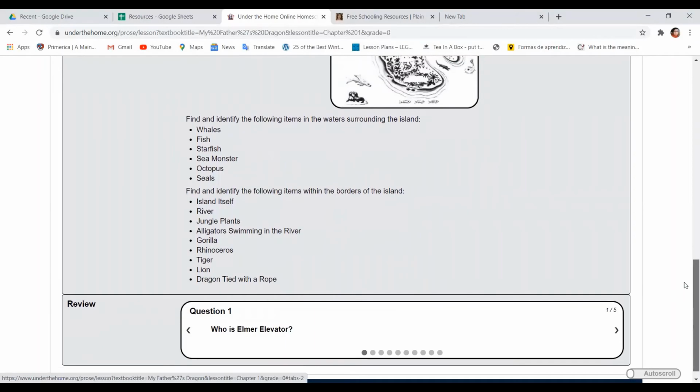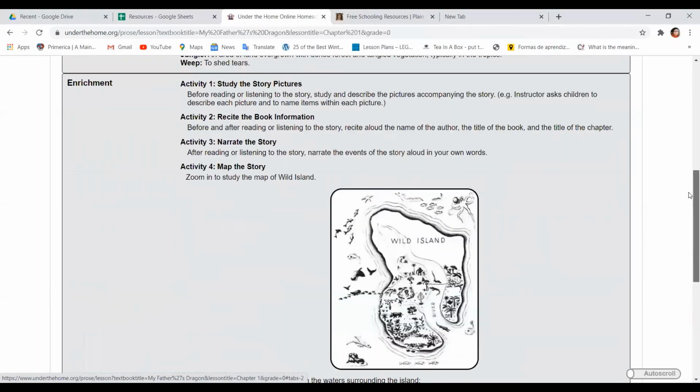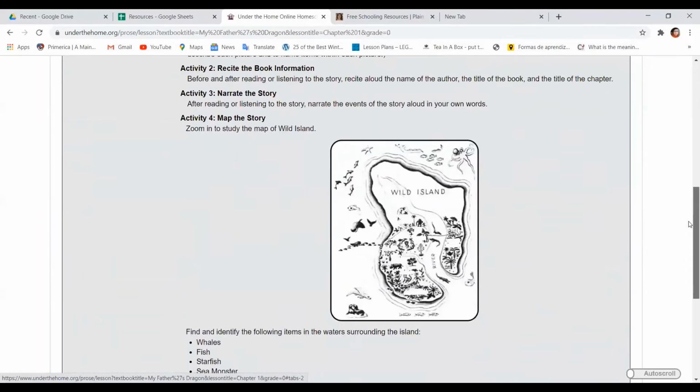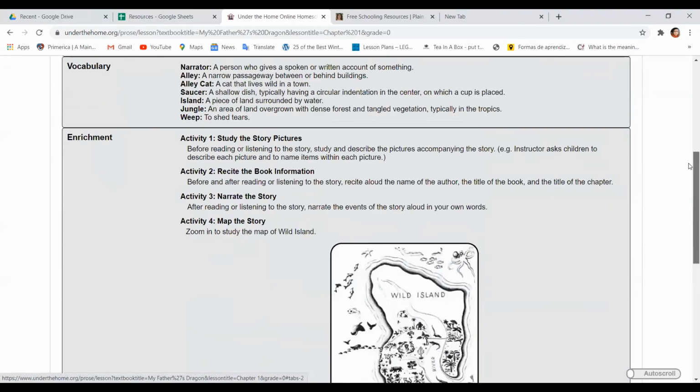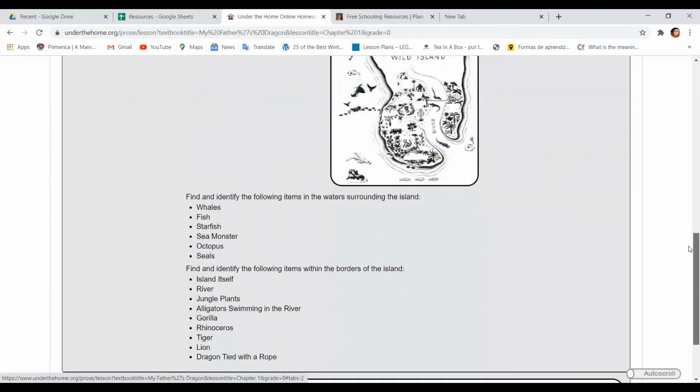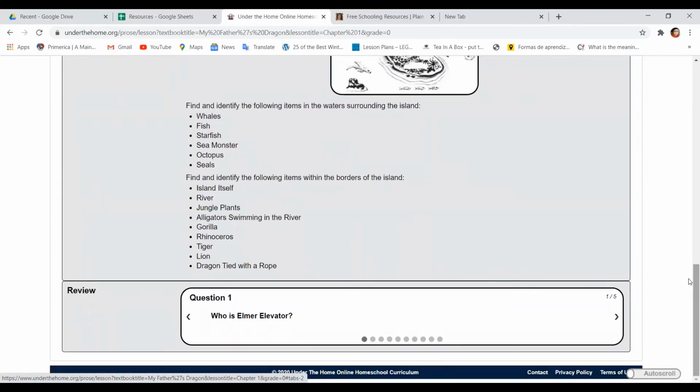And it tells you what you're going to find, the things that you're going to identify. And I'm telling you, out of this, you can also go deep and study. You do a unit study of whales, do a unit study of fish, and you already have your science right there. And then you could do a unit study of rivers, and you're already doing social studies right there. So it's just, I think, getting rid of that fear and opening your mind to how you can prepare a lesson plan for your children.